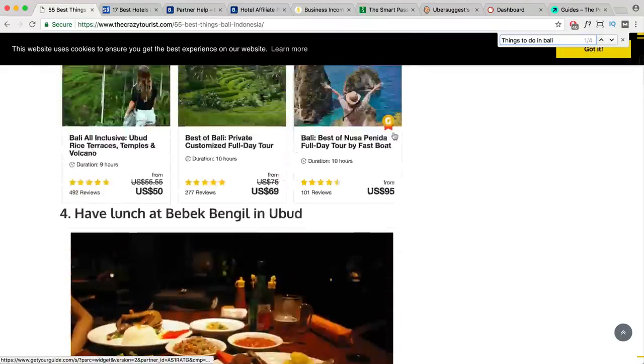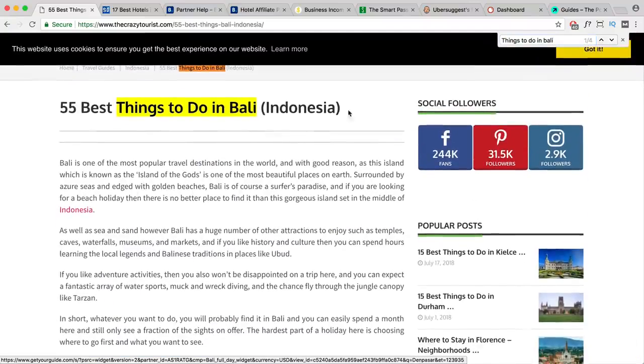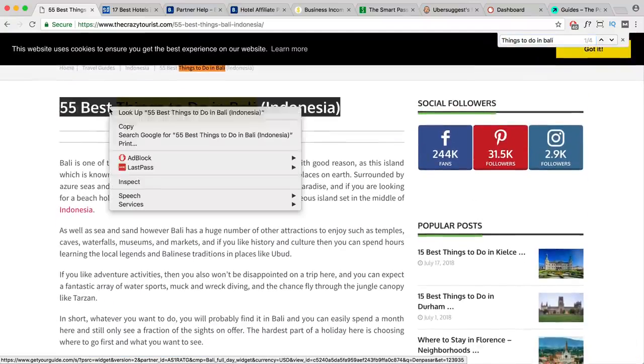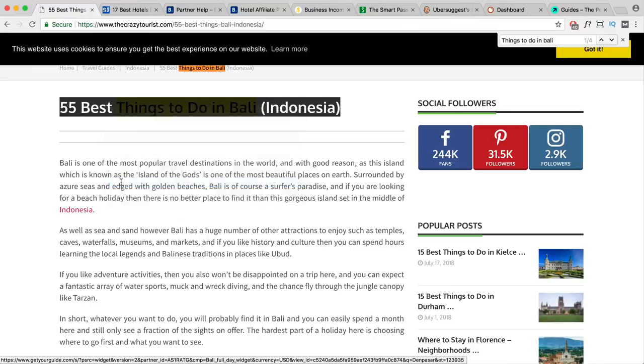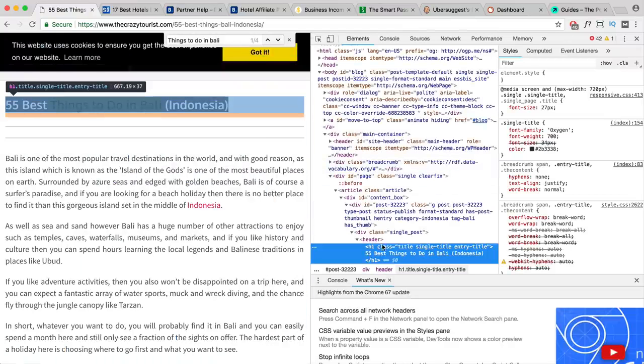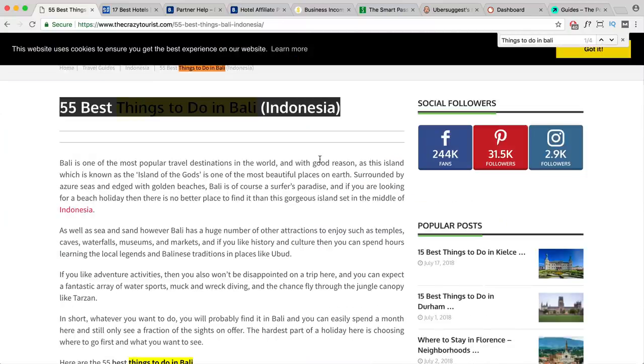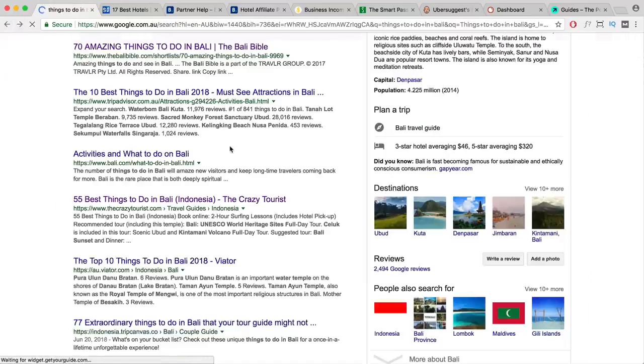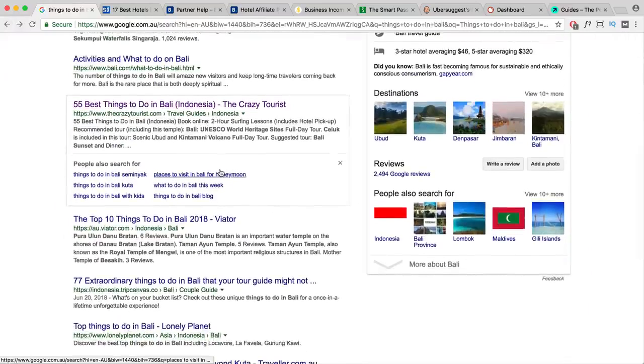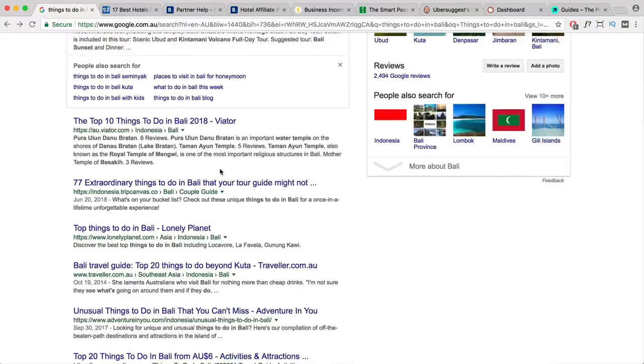And the title here is normally the heading 1 tag. So you can right click and inspect, and you can see that they have SEO optimized their website. You can take a look at all the results here, and most of these keywords are medium competition in my opinion, because they already have it in their title.